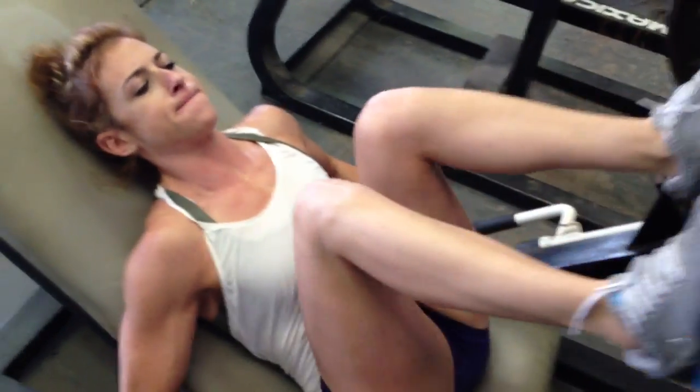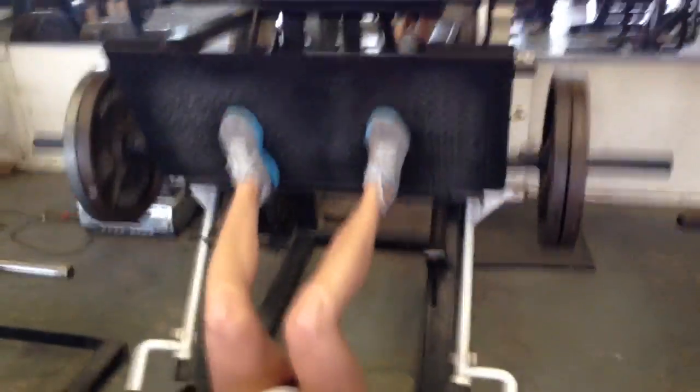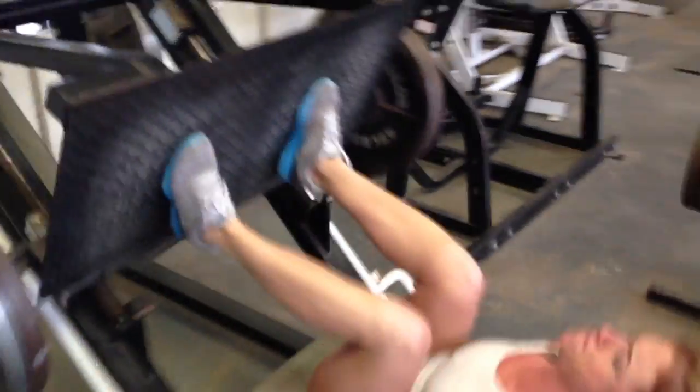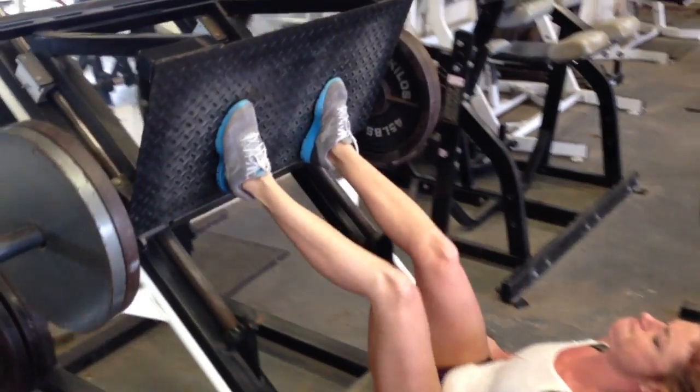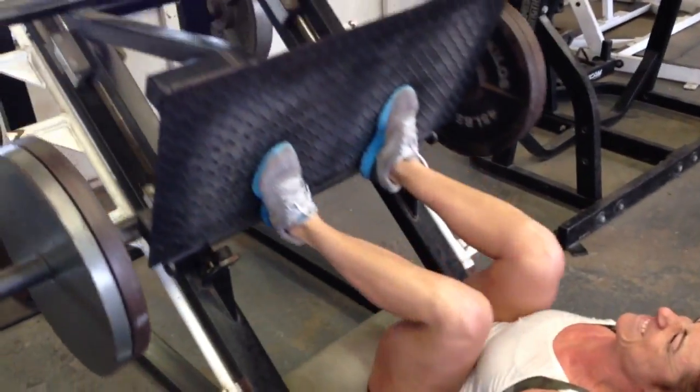Yeah, 20. Let's go. Don't lock it off the top. Go. Up, three, dead. Up. Keep going. Push. Yep. Up. Up. Up. Go. Come on, let's go. 10 more. One. Push. I noticed that her knees were coming together on the way down on the leg press. It's not really good. I did correct that in between the sets.